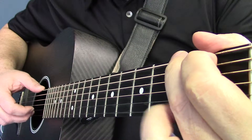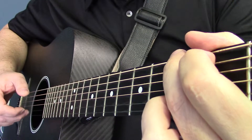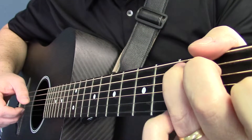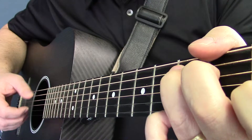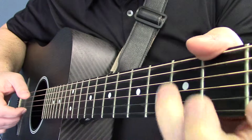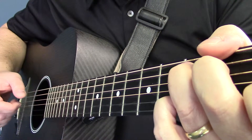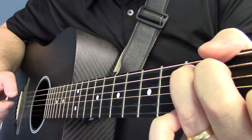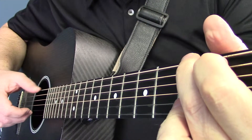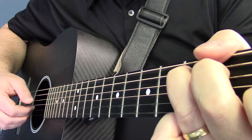Change to the G chord. And again, the G chord — I'm going to have to pick up that D as part of the G chord, so it's a little bit different fingering. And then back to the C, regular C — pick up that G with the pinky, third fret pinky up here. So it's a C chord. G again, pick up that D there. Back to the C chord.